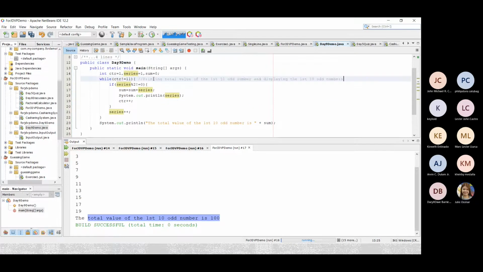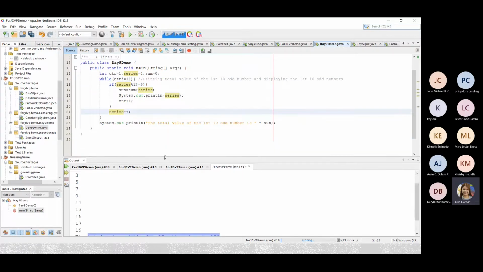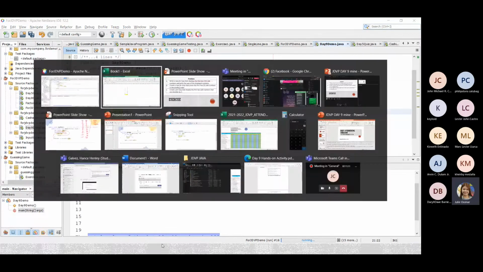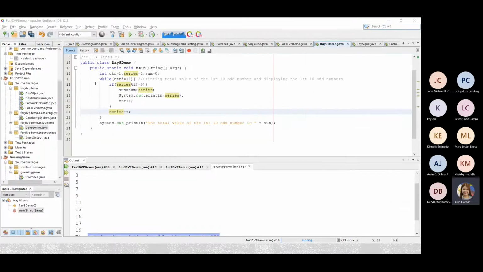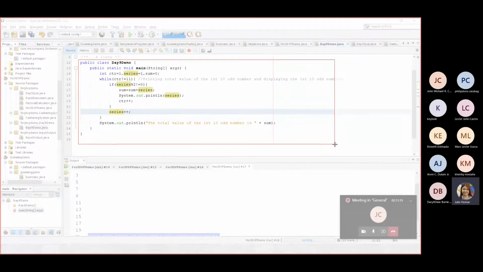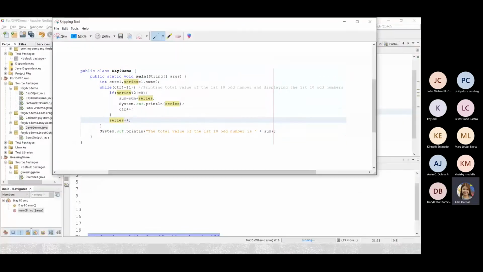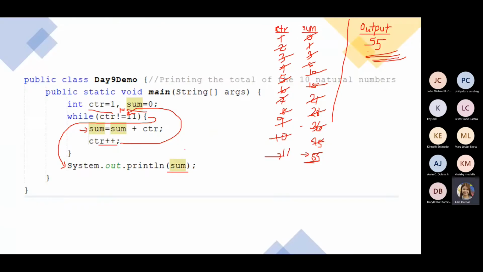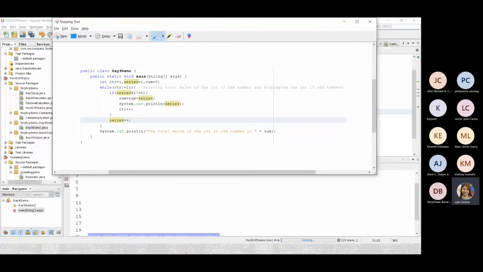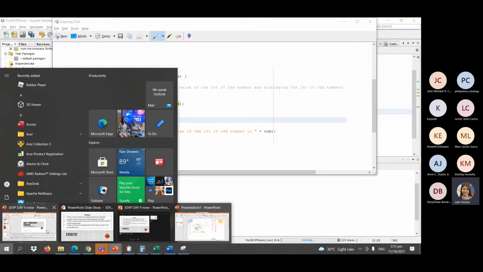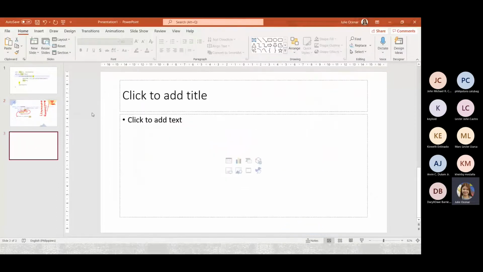Number letter A. Okay? So, gawin natin. Since medyo complicated siya, we will try to trace it again. Magpa-program tracing tayo ulit. Saan na ba yung snippet natin? Okay. So, this one. Try natin siya i-trace. And then we will have this one. Okay. Saan yung PowerPoint natin? We have this one.